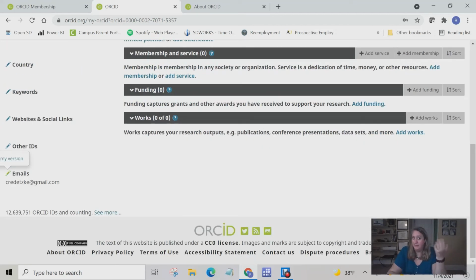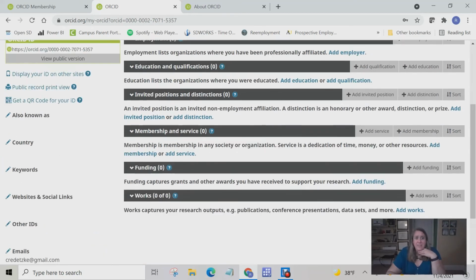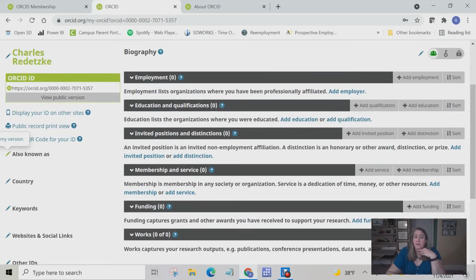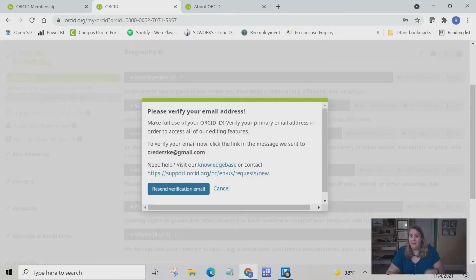Now, if you didn't add extra emails, at this point I would recommend you add extra emails, because this is your ID. Even though you used NDSU to register for it, it belongs to you and it should follow you from institution to institution. So you don't want to end up at a different institution and not be able to get into your NDSU emails. So I would put a personal email in here. They also strongly recommend that you put other names you are known by.